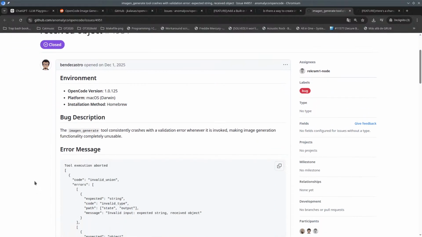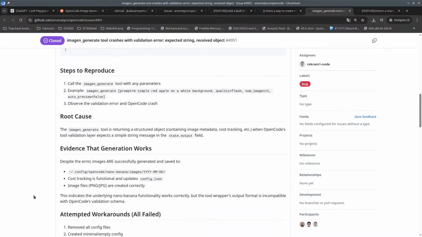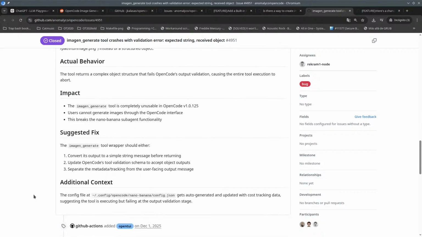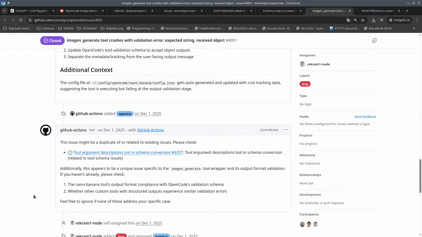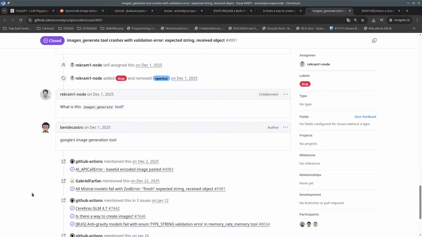Image generate. Okay. Prompt. Evidence that generates. What is this image generation tool?